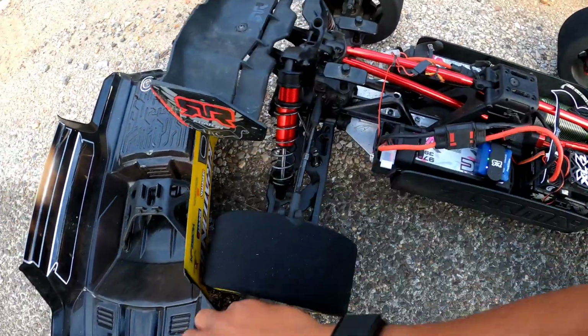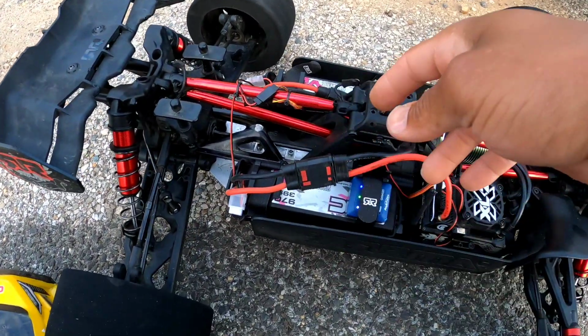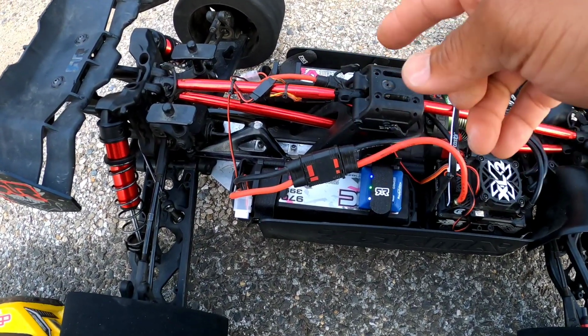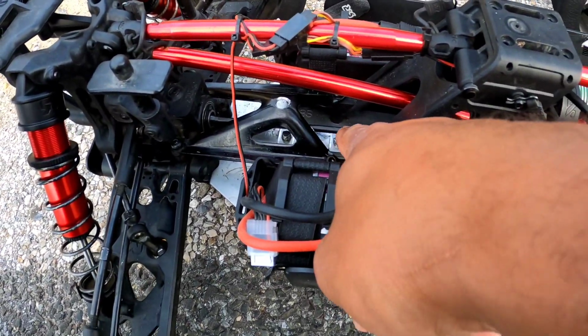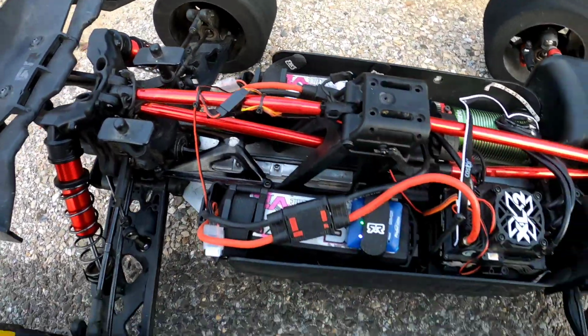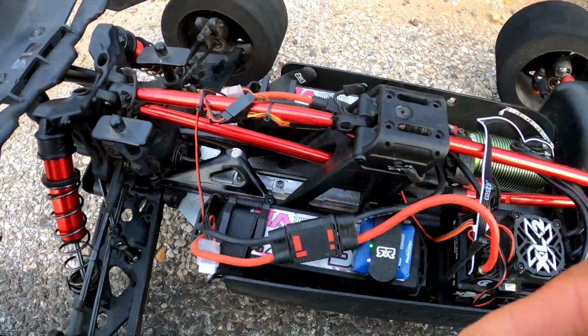Got my Kraton out. This will be the last run of my Kraton 8S, doing a speed test of it. I was having a lot of problems that when hitting about 80, 85 miles per hour, this center drive shaft will bend. I got to replace it, but it still looks wobbly, even a factory one.